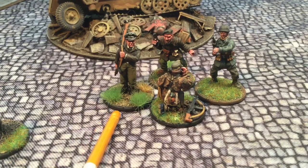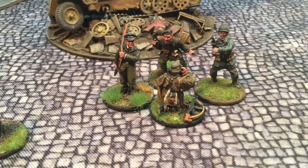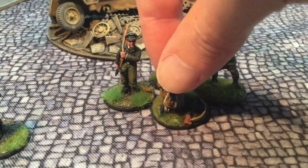Next to him, right here, this is Oberst Steiner. It's Michael Caine from the movie The Eagle Has Landed. If you haven't seen that movie, no spoilers, great movie, check it out. It's one of the best from the 70s, starring Michael Caine, Robert Duvall, Donald Sutherland, I think, is in it. Oh, and Larry Hagman, the guy who played JR, is in it too. But yeah, this is a Warlord figure. Don't know where I got it. I think I inherited it from a friend, because I think it came with a book, but I don't have that book, so I got it from somebody. Let me move the Radio Man out of the way.